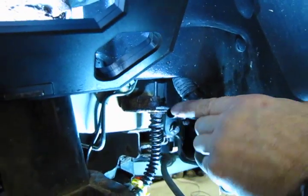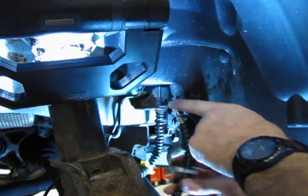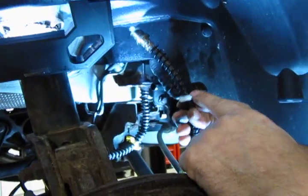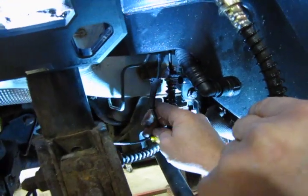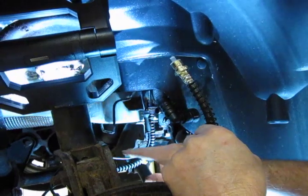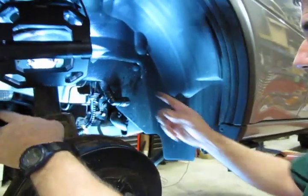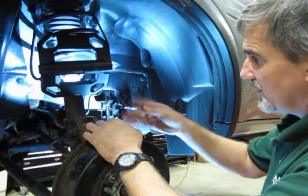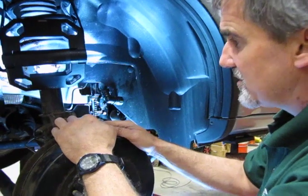You'll find that the replacement hose is the exact length as the original, plus you still have the clip right here so that you can retain your wheel speed sensor wire so it doesn't run or get close to any moving material or mechanisms back here. We don't want that rubbing. And that's pretty much it. It's just a matter of 2 nuts on each end. Pop this clip out. On the left side, you don't have to worry about that. This won't be there. Definitely easier access.